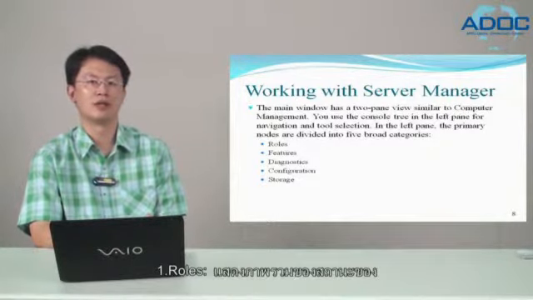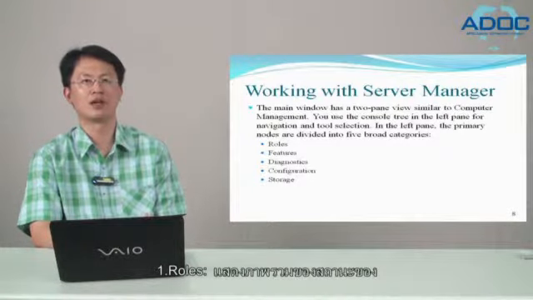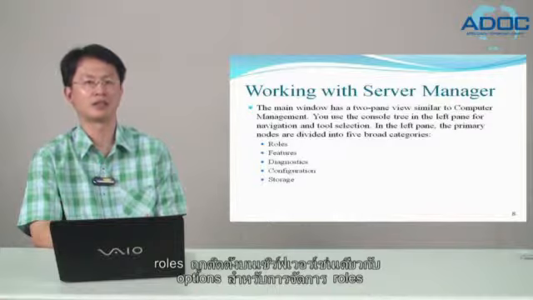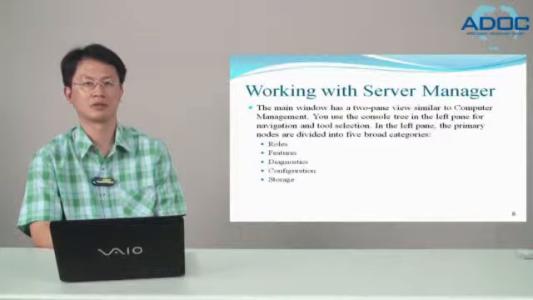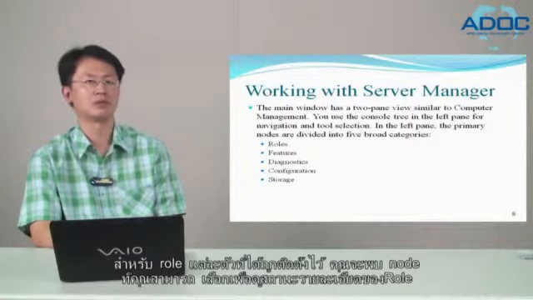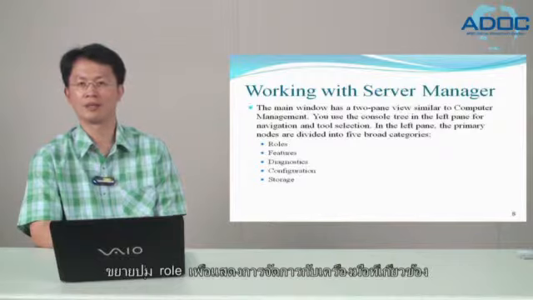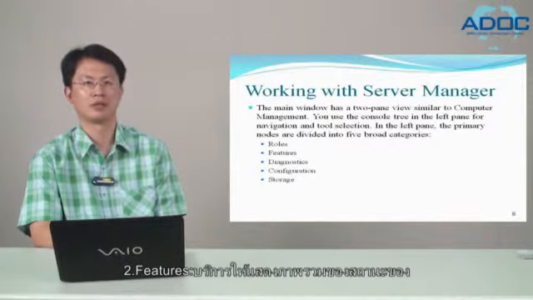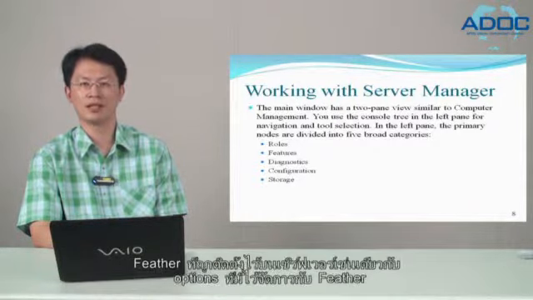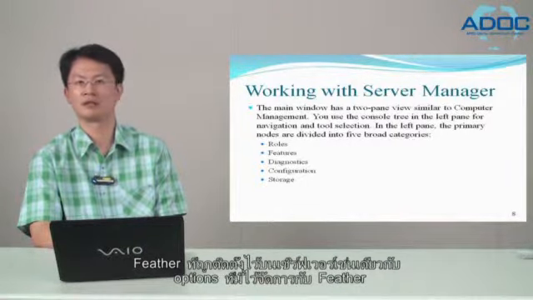First, Roles. Provides an overview of the status of the roles installed on a server, as well as options for managing the roles. For each installed role, you will find a node that you can select to view a detailed status of the role. Expand the Roles node to display related management tools. Second, Features. Provides an overview of the status of the features installed on the servers, as well as options for managing features.